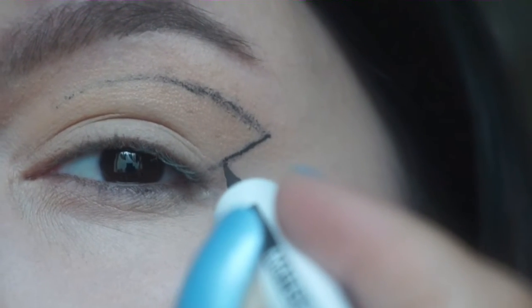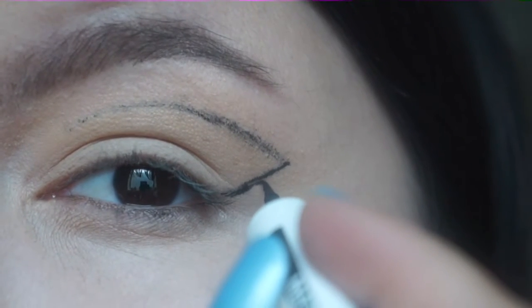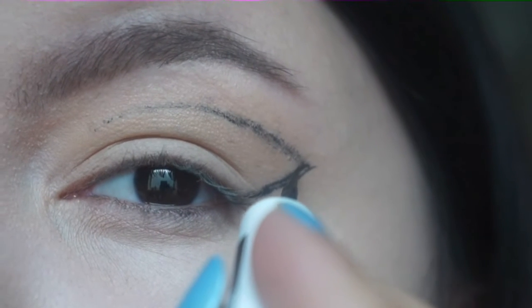If you're like me and have very shaky hands, don't worry about it, because at the end we're going to go in with that concealer and that small brush and we're going to fix up all the edges.